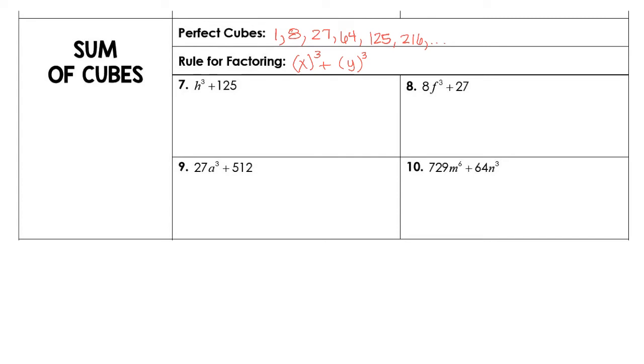With the cubes, you're going to have a sum and a difference formula. But with your squares, there's only a difference. Okay, so to factor this, it's just a formula. The first parentheses is going to be your x plus y. It's what's being cubed plus what's being cubed. If you start with the plus, your first parentheses will always have a plus in it.